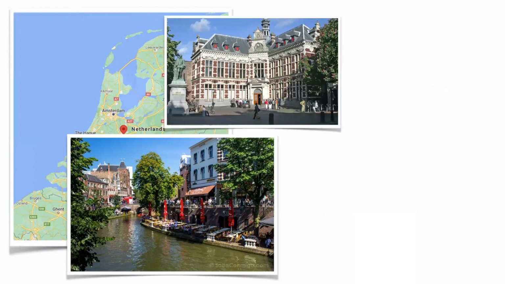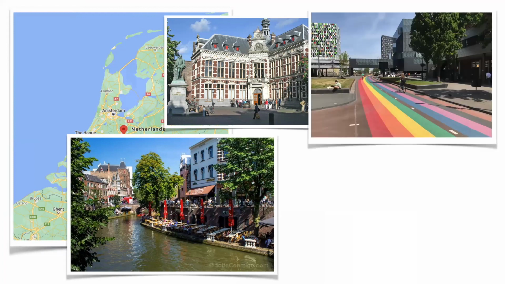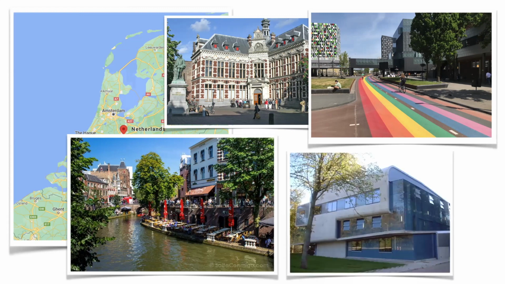Our university, this is the academy building in the center of the city, which is an old building. The university dates from 1636. And we have, of course, a new campus. And our university is very proud these days to have, since less than 2 weeks, I think, the longest rainbow bike path of the world. And on the campus, you will find this building. And in this building, this is where my office is. But today I'm speaking to you from home, since we still have limited access to the facilities.